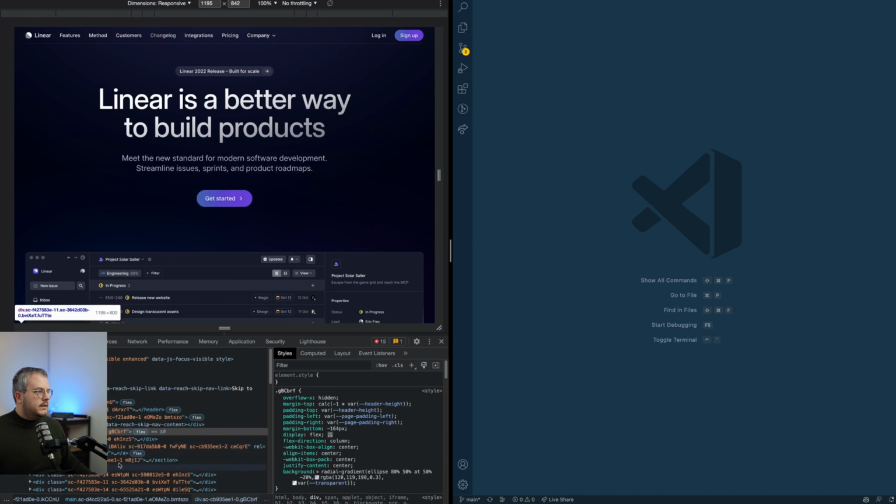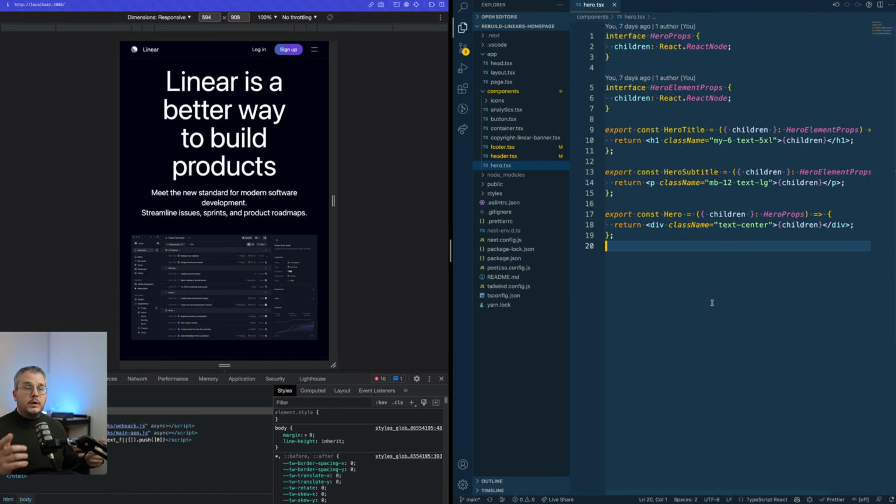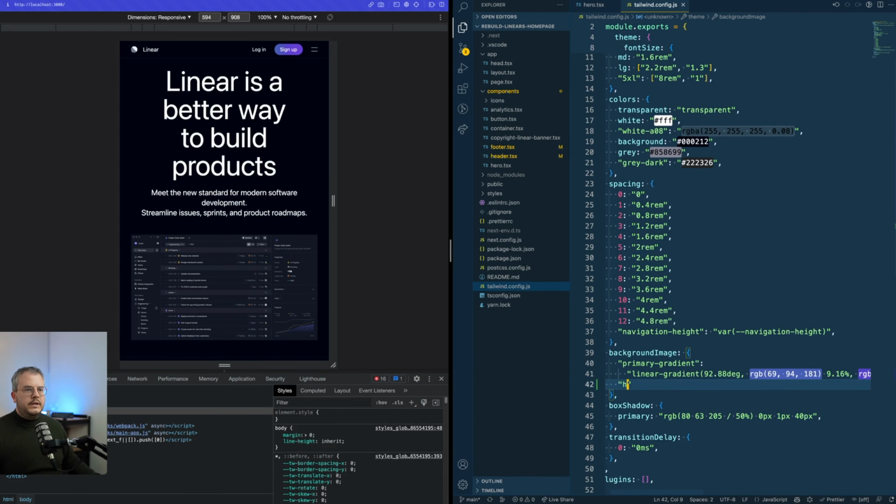If we inspect that wrapper div, we see that this is a radial gradient. So we're going to copy that in, and then we're going to go to our hero component and add in this gradient. The only thing with Tailwind is that you cannot add a radial gradient with an arbitrary value or with any other of the class name props. So for that, we should first add it to our Tailwind configuration. I'm not really sure yet what the right name for this gradient would be, because it totally depends on where it's used. So for now, I'm going to stick with hero gradient.